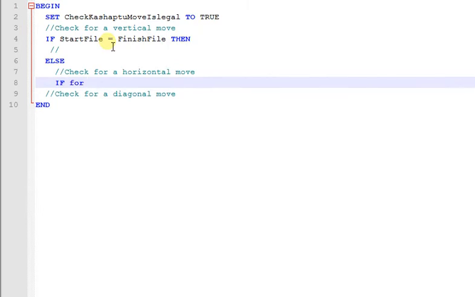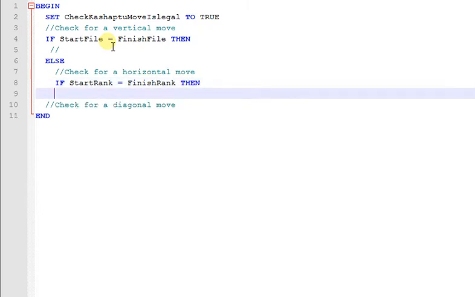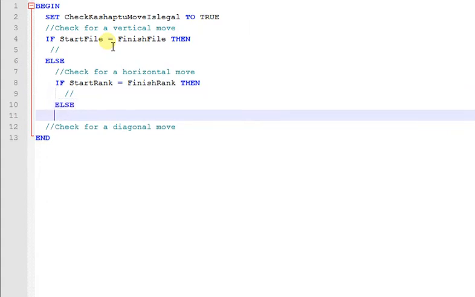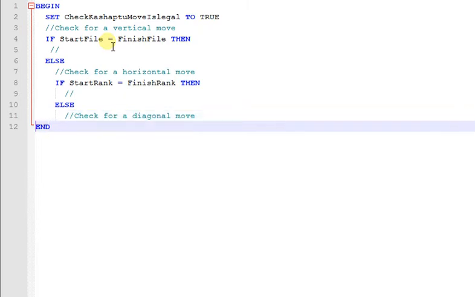So again, this time it will be start rank equals finish rank. Okay, that means they're on the same row. Okay, so then I'm going to do something there. And again, likewise, else, if that's not true, then I'm going to check for a diagonal move.